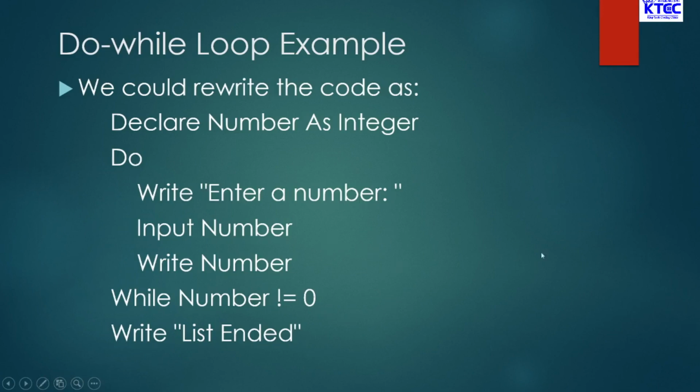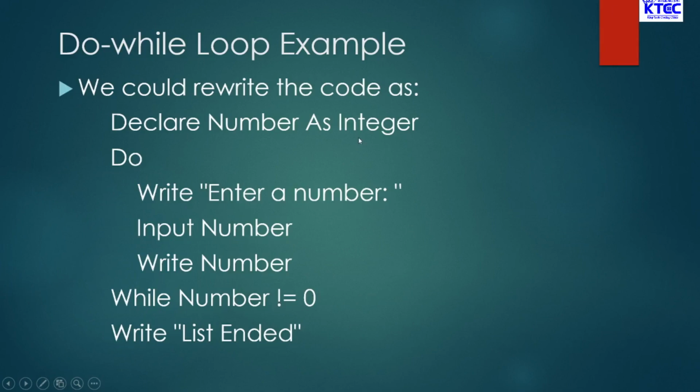Any time you enter a number, it displays and checks. It's not equal to 0, so it will keep asking you until you enter a number which is equal to 0. That is when the test condition becomes false, and it displays "List ended." As long as the numbers you enter are not equal to 0, if you enter 1, it is true, the condition remains true. Anything you enter which is not equal to 0 makes this condition true, until you enter 0. That is false, because 0 is equal to 0, so it will display "List ended." So this is a typical example of a do while loop.